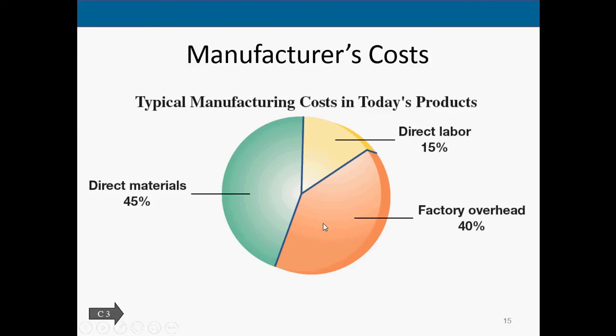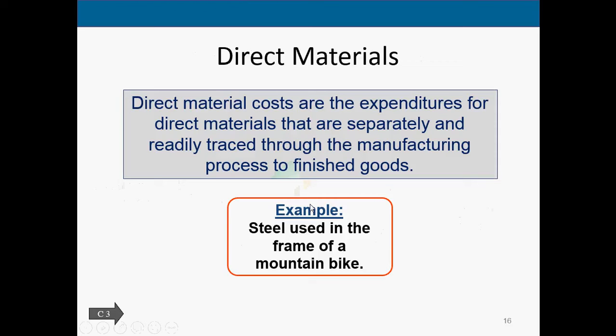My question to you would be, what's changed? And most of you are probably already thinking, well, technology's changed since 1995. There's much more manufacturing automation at this point, which doesn't require as much labor. And certainly machinery in a factory would be considered overhead, because you can't really allocate the cost of machinery down to one cost object. So the cost of machines would be indirect and thus be factory overhead.